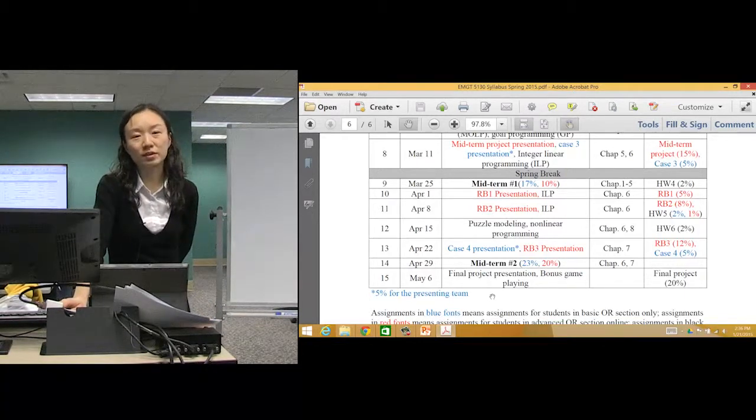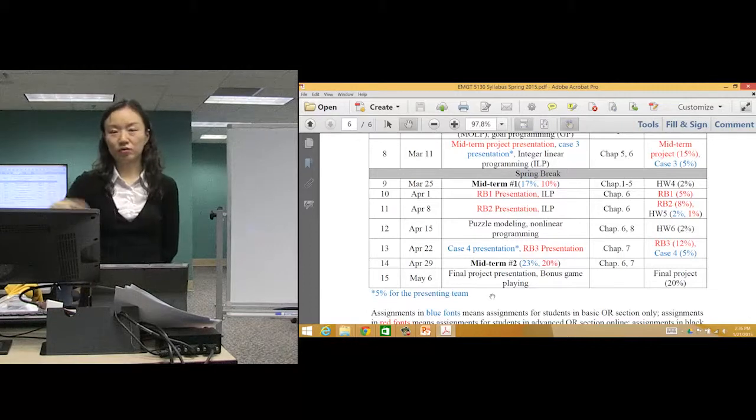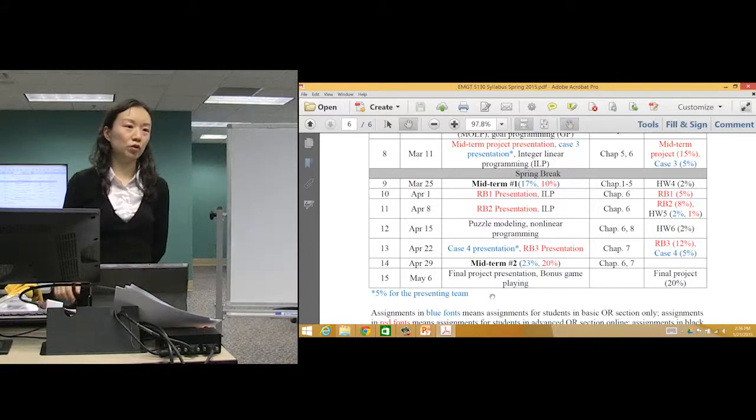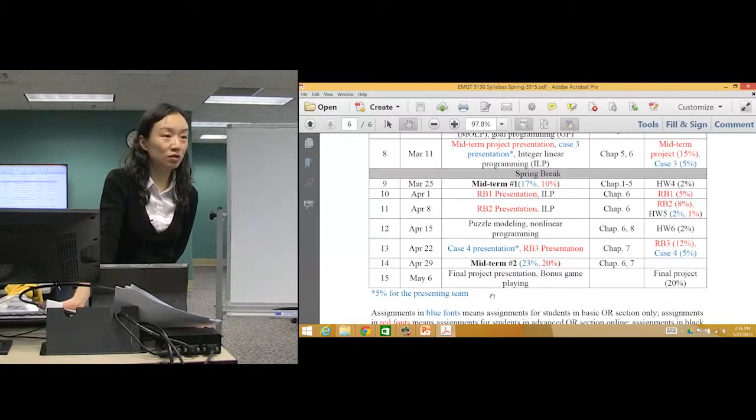So each team will present 1 case. You will write a report on all 4 case studies, but you're going to choose just 1 to present. So we don't need to repeat the presentation 4 times because it's the same content. Any other questions?